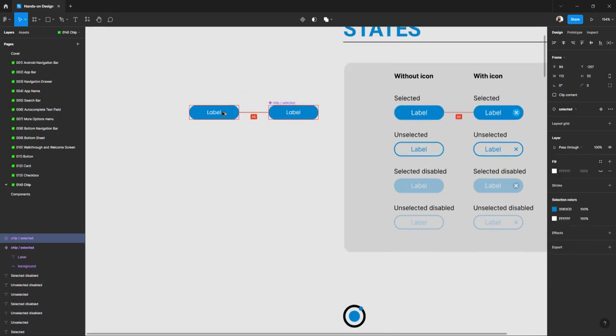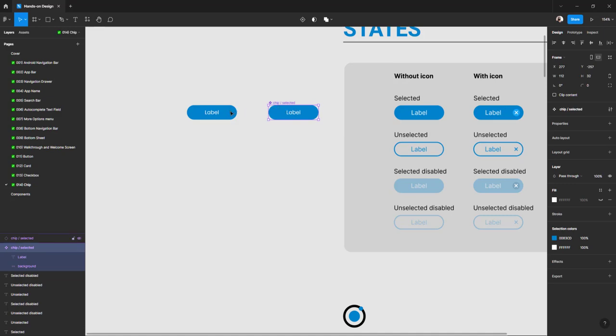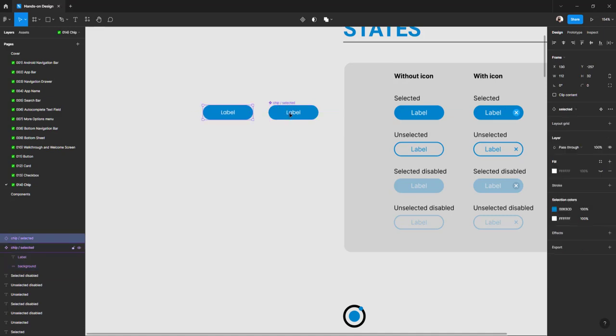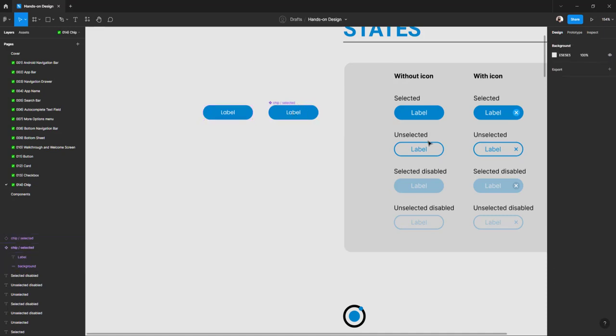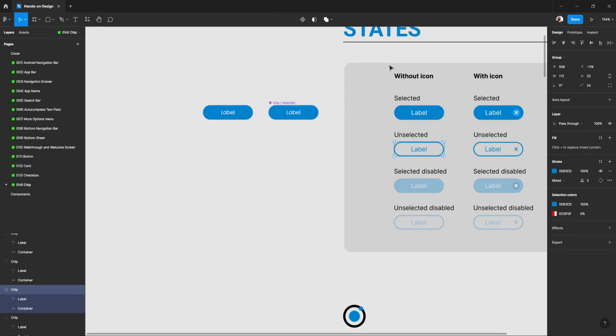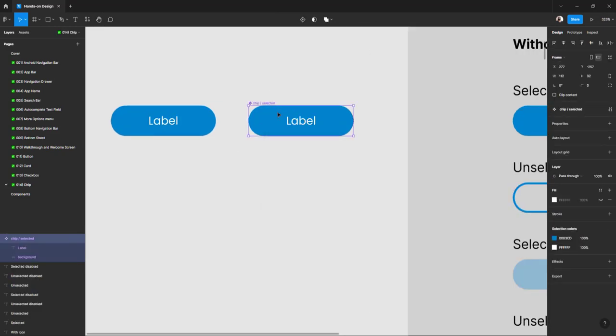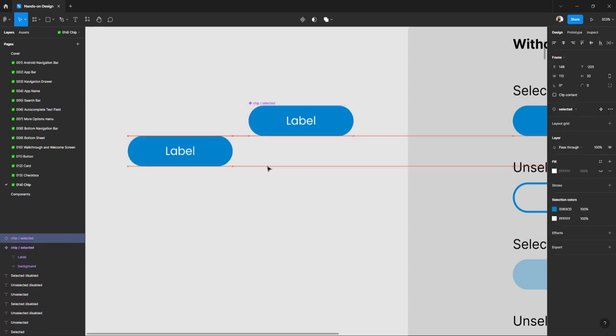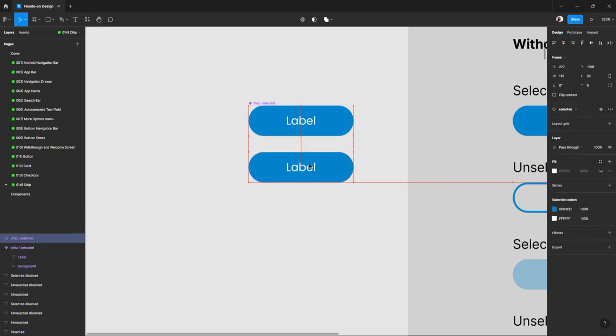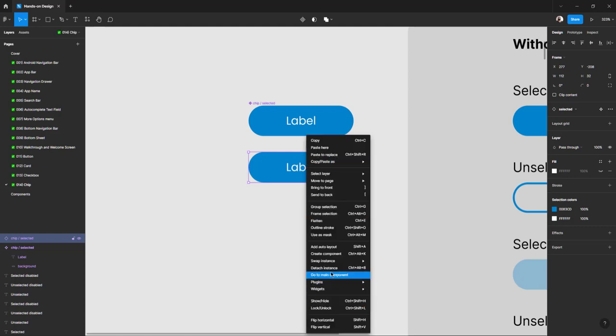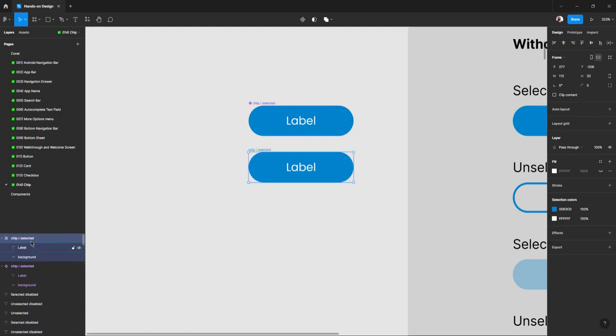We designed the selected one. I will duplicate because I will bring all of them to the right page in a few minutes. So let's do the second one, the unselected, same family without icon. What we need to do is take this copy, this instance, and we will detach. Then we will rename it. This one will be unselected, so we just need to type UN here.